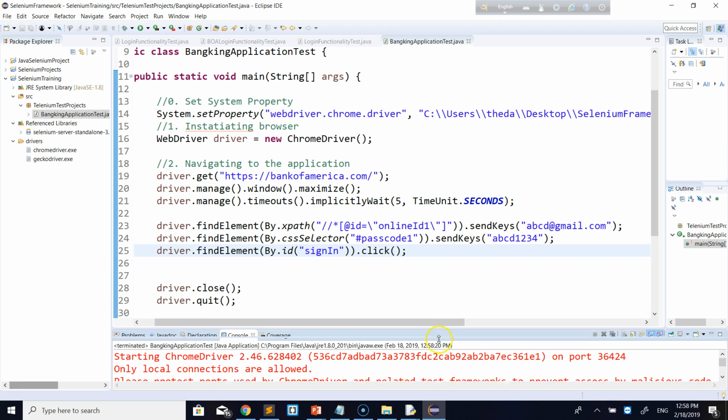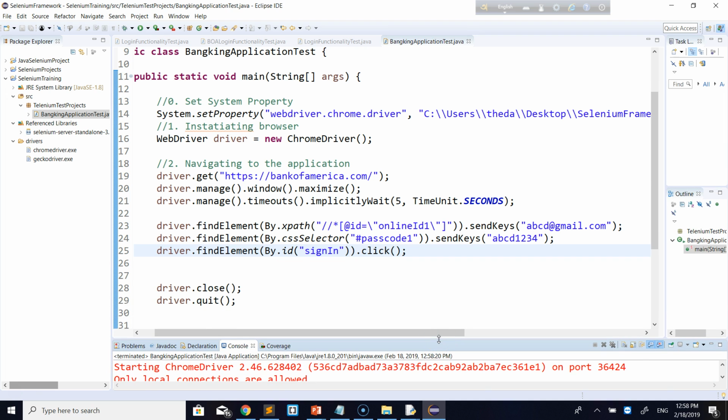That means if we cannot break the banking application using false, incorrect credentials, the application is working according to the functional requirement.